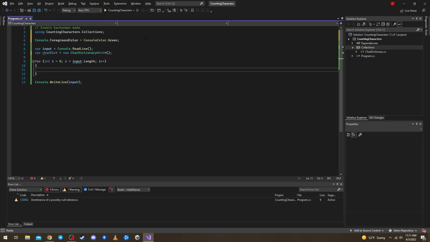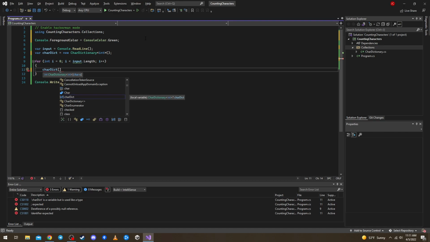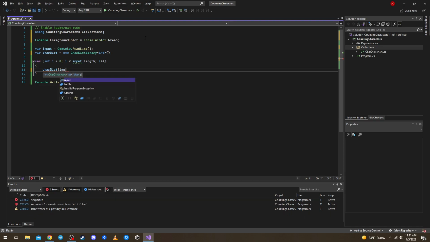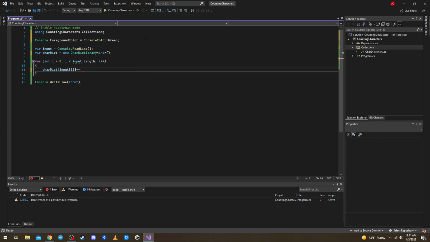Now for each character in this string, we will do CharDict of input of I plus plus.